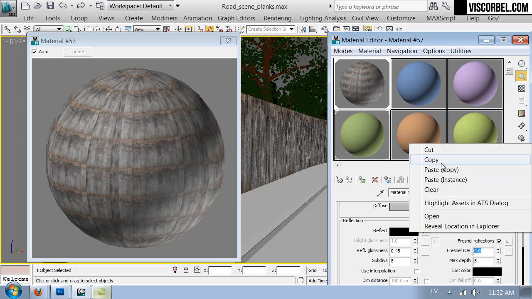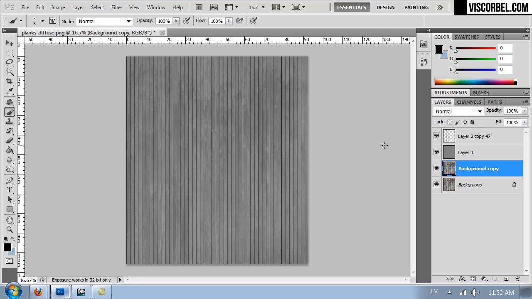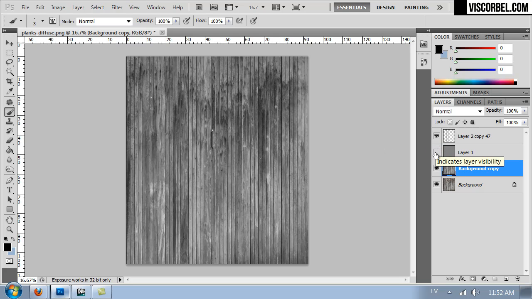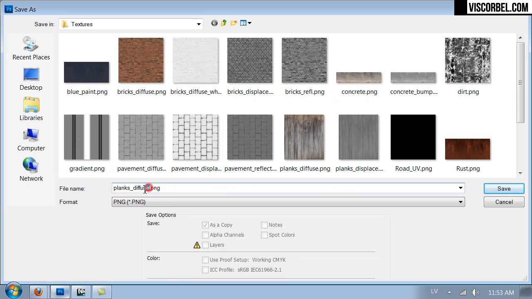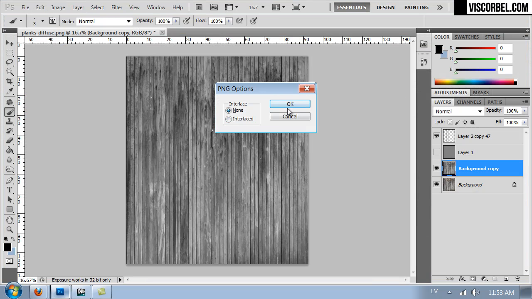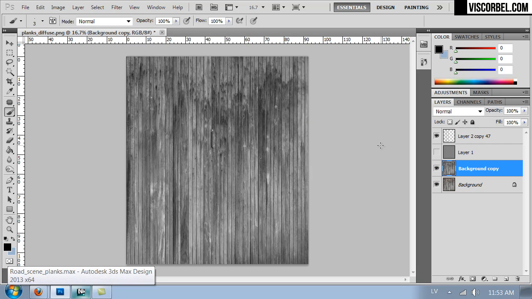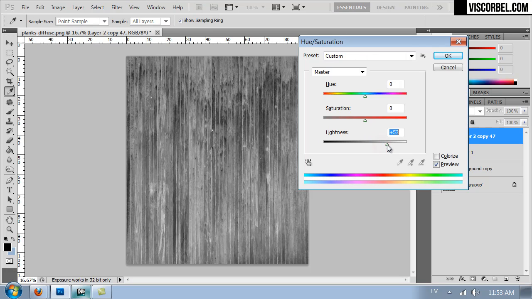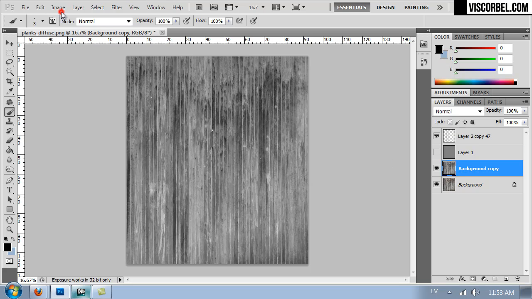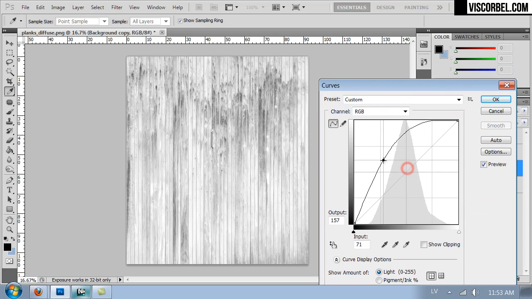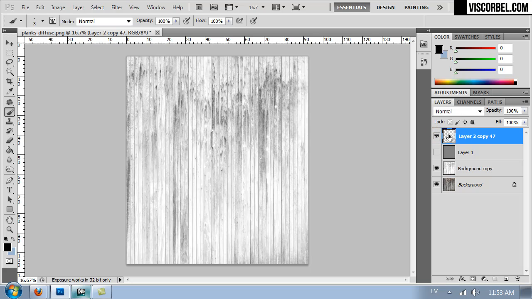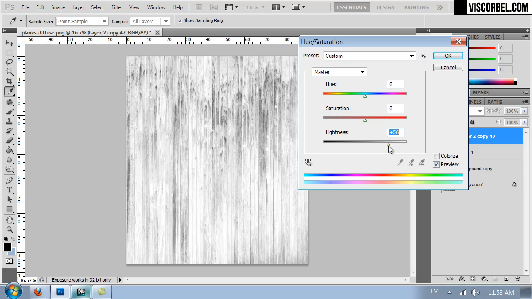Okay, and I'm gonna try and copy the same. Actually, no, I'm gonna first create a new map with more contrast. I'm gonna just hide this gray layer here, and I'm gonna save this map. This is going to be my glossiness map. So I'm gonna try some lighter seams for this one, and maybe more contrast. Glossiness maps work better with bright images. Dark images make the reflections too blurry. Right, maybe something like this.